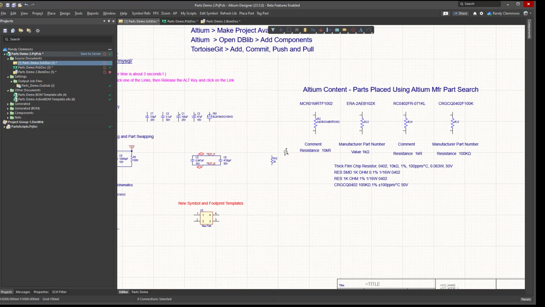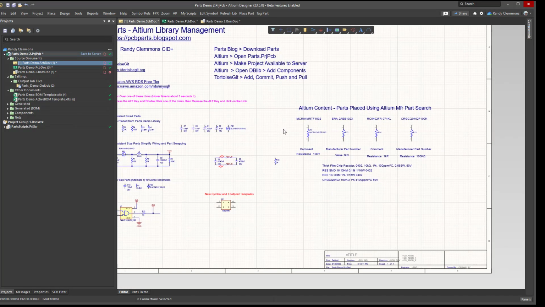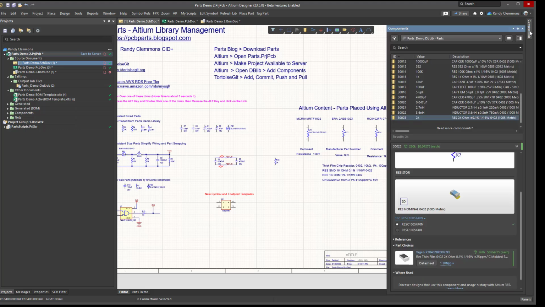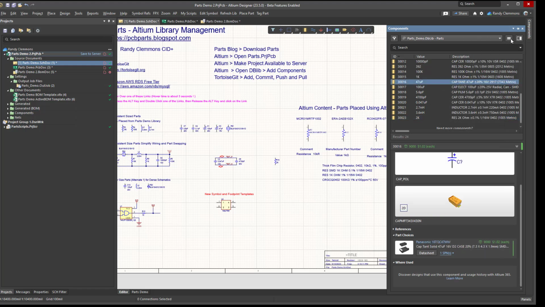All right. So now what I want to do is show you how easy it would be to migrate a database library up to Altium 365. So we would just simply, with our database library loaded, select it, and there should be an action here somewhere for our library.